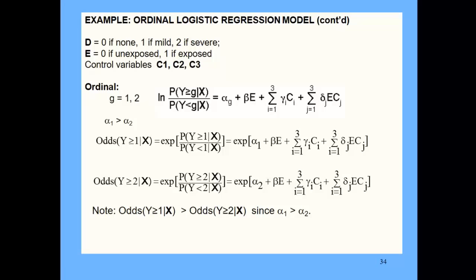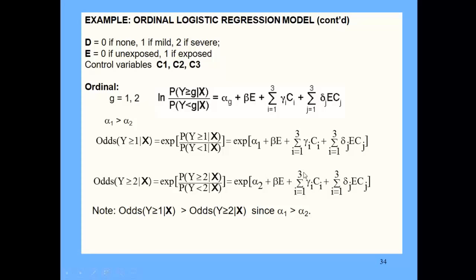If you want to get an odds ratio, you have to take an odds for one person and divide it by the odds for another person. But if you're talking about the odds, you're only talking about one person. So if you're talking about the odds for a certain person, what's the odds that the outcome is going to be greater than or equal to 1, this would be the formula for it if this was your model. What have I done from this model to get this formula? How does this differ from that? I plugged in 1 because I'm talking about y greater than or equal to 1. That's the g value I'm talking about.